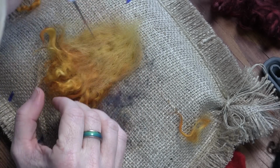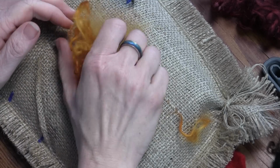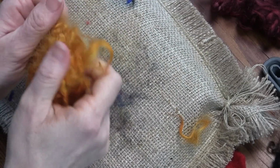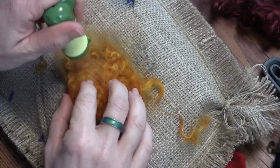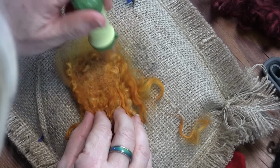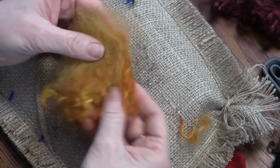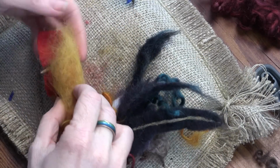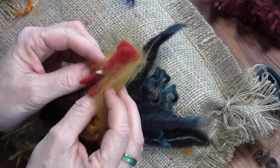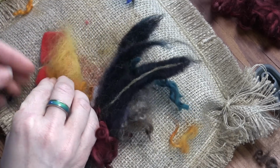The other one kind of looks like Santa Gold mixed with Red Fox. I mean, not that you did that, but if someone's trying to approximate the color. Looks a little giraffe-y. Alright. Excellent. Excellent.